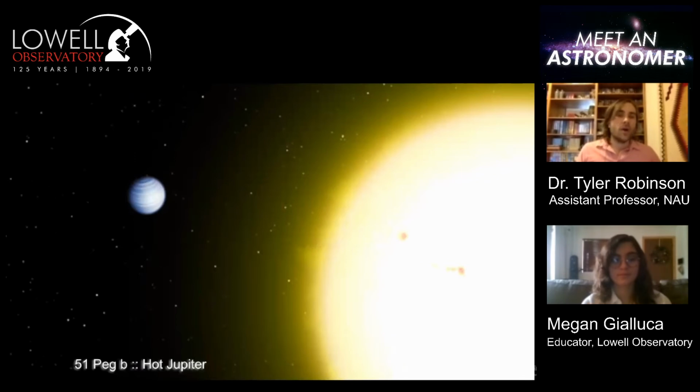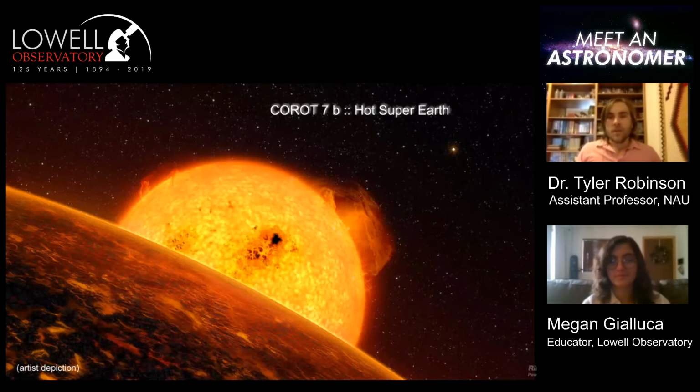I've already told you about one of these, the hot Jupiter 51 Pegasi b, which completely changed our understanding of how planets move after they form. But there have been a number of notable discoveries in the field of exoplanets. I'm just going to highlight some of my favorite exoplanets that have been discovered. There is an exoplanet discovered by a European satellite called Corot 7b.